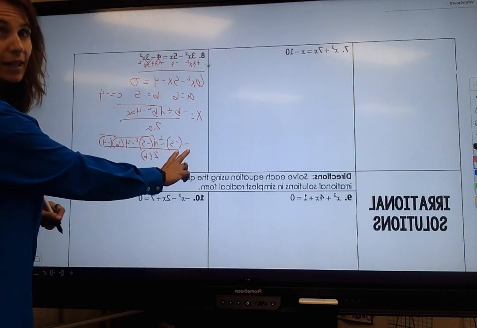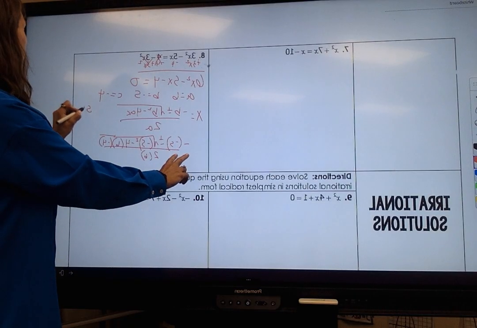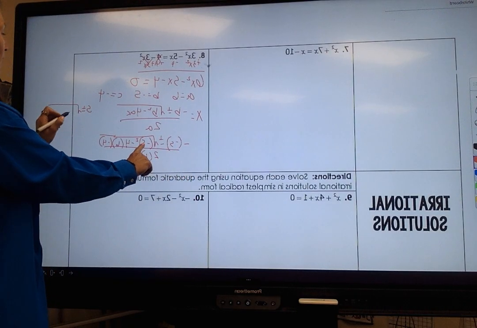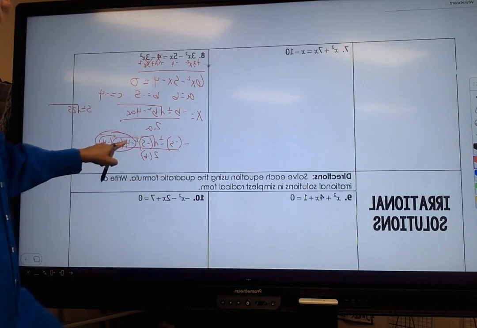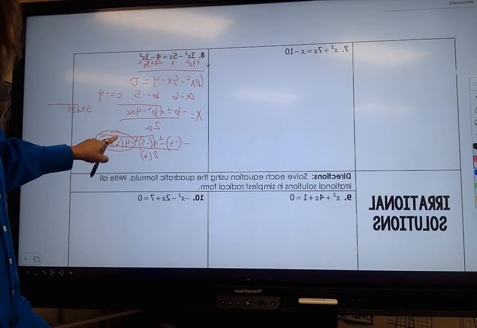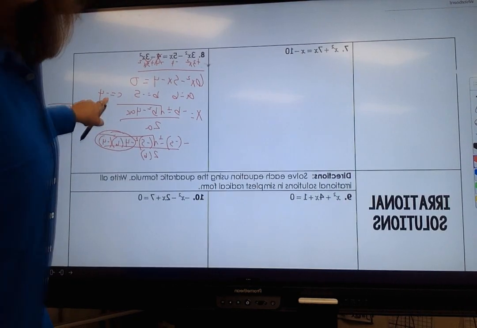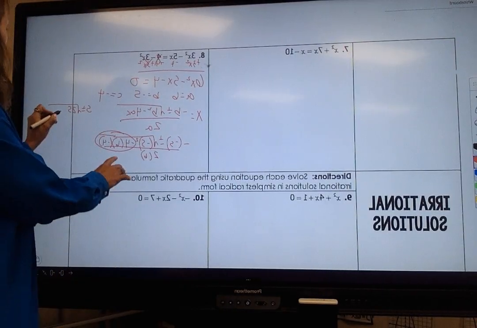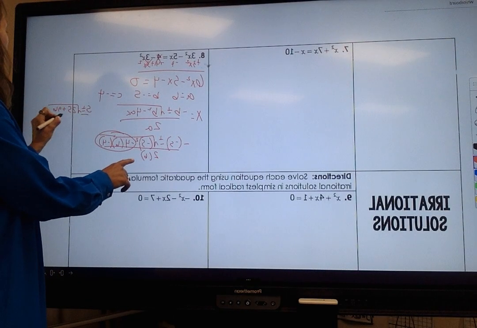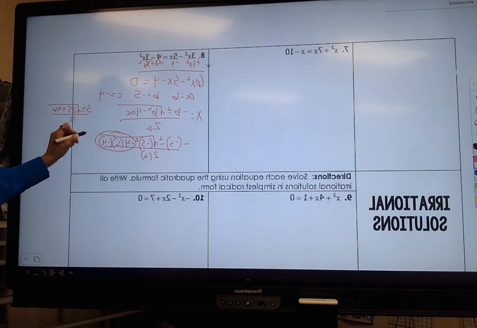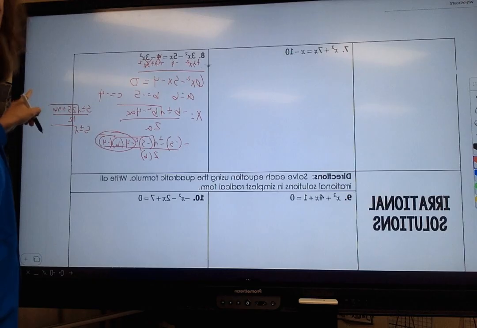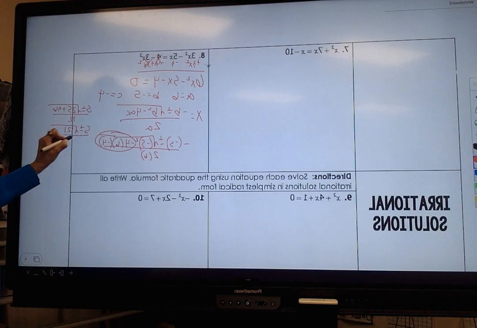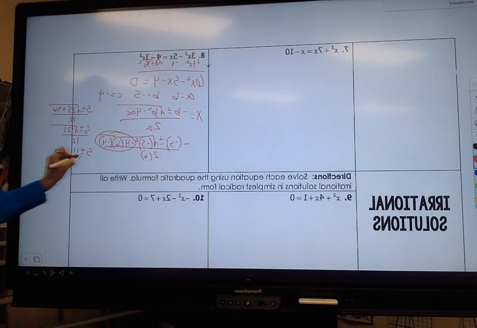So a negative and a negative is a +5 plus or minus the square root. (-5) squared is 25. Remember, this is one big multiplication problem. This is -4 times +6 times -4, which is +96. So I get plus 96 all over 12. And I'm going to keep simplifying. So 25 plus 96 is 121 all over 12. The square root of 121 is 11, plus or minus 11 over 12.